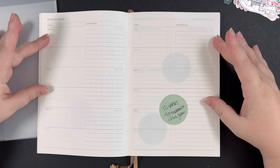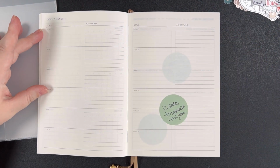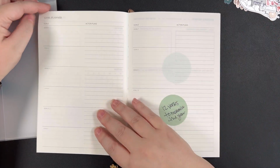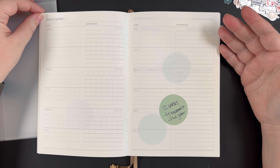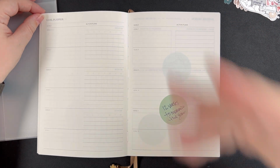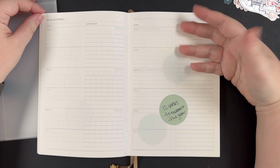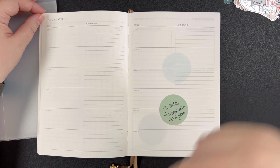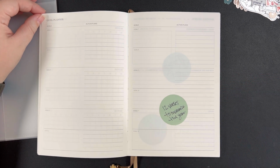Then the goal planning pages, since this isn't a goal planner for me, it is a faith planner. I was thinking I could identify at the beginning of the year 12 scripture verses that I want to have memorized. I can think of little blips of verses that I have in my head just from childhood that I've heard over and over again. I have one scripture that is one of my favorite scriptures of all time. I have that one memorized, but I have not been great about memorizing scripture.